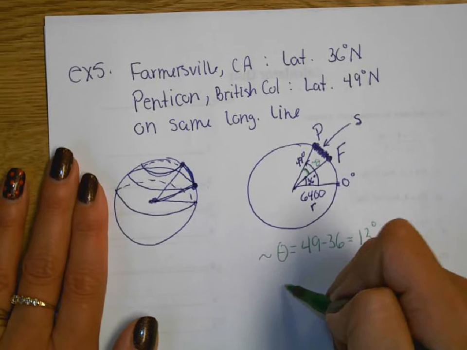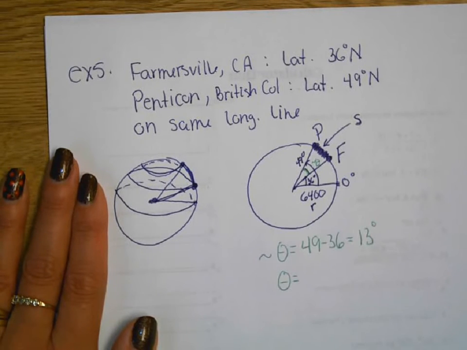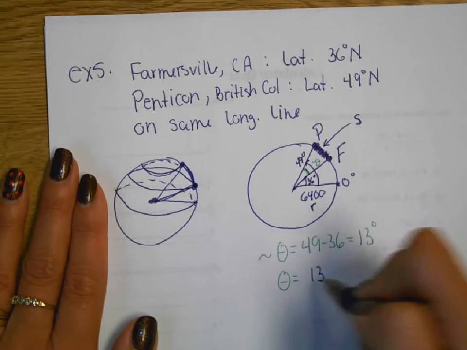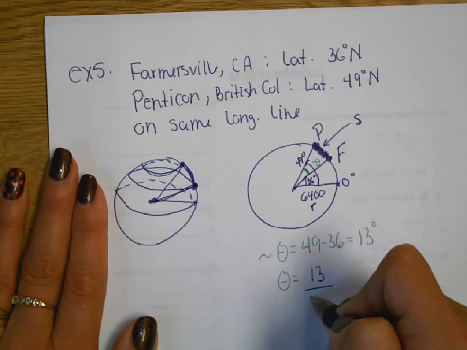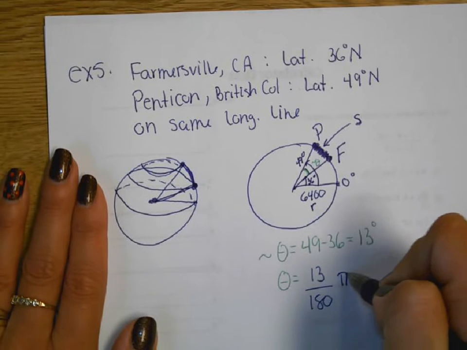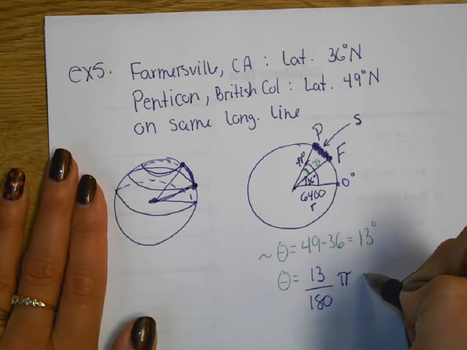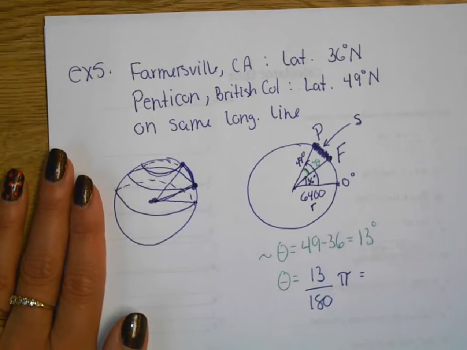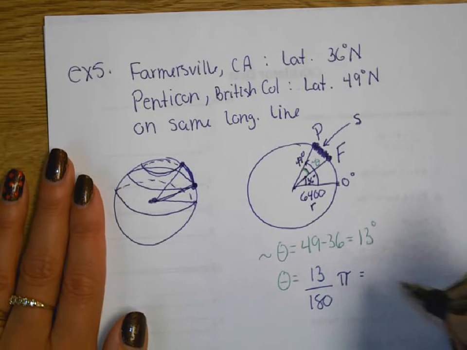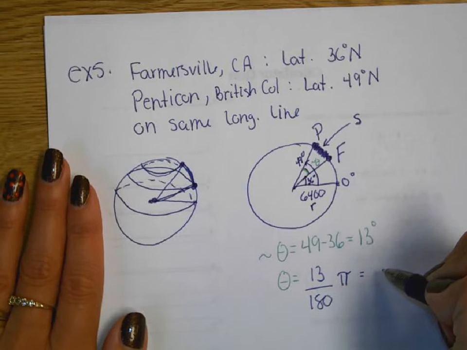So now I'd like to kick that into theta. How do I get theta from almost theta? Divide by 180 and multiply by pi. Well, I could do that all in the problem too. It doesn't matter whether you do it off to the side or in the problem. What'd you get? 0.23 radians. That sounds about right.